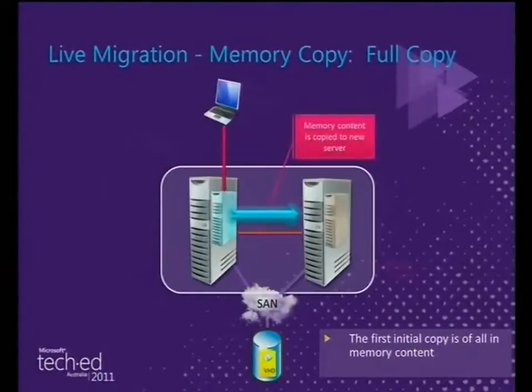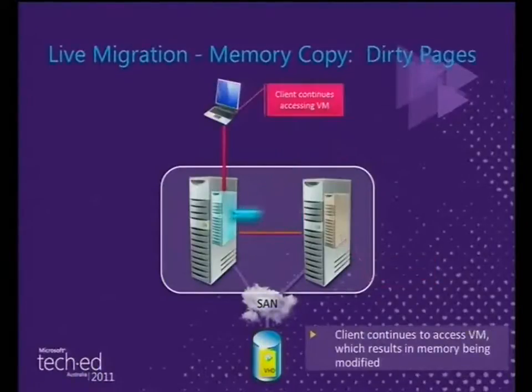And then what will happen is the virtual machine is going to get copied. The contents of memory are going to get copied over to the new server and pre-staged. So we're going to do that while the end user is still connected to the primary node. So they're not going to notice any of this. This all happens in the background. And we're going to continue to copy that memory.